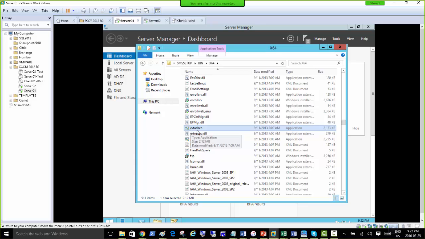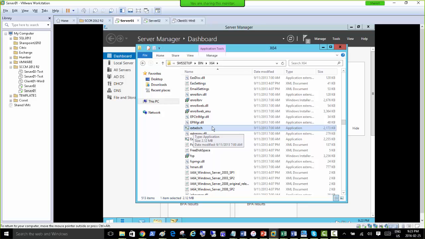So ExtADSch. What does that stand for? Extend Active Directory, which is AD, and sch is schema. Extend Active Directory schema. We need to run this file from within command prompt, and that command prompt has to be opened with administrator privileges. All these steps look tricky, but when you redo it one or two or three times, it's going to be a piece of cake.